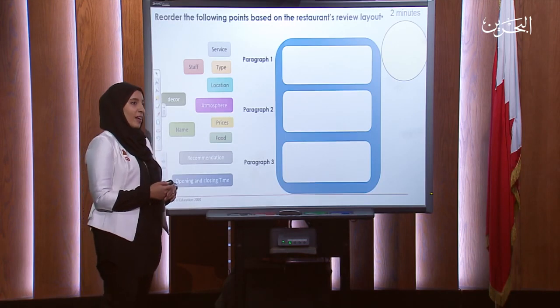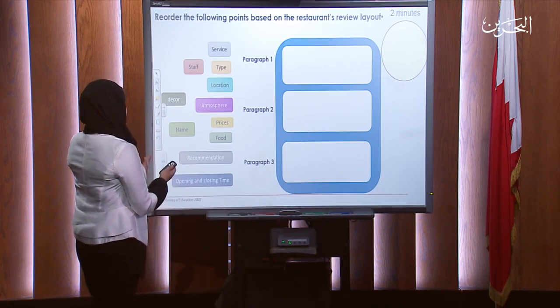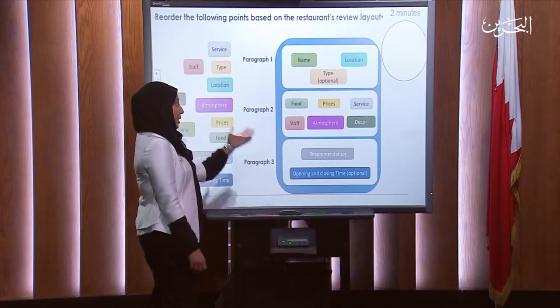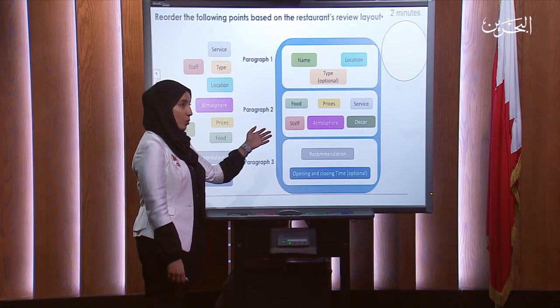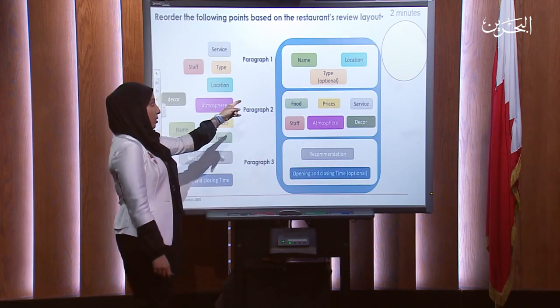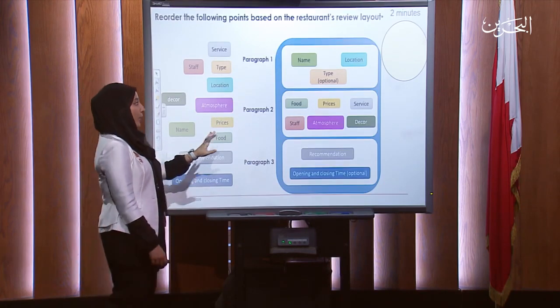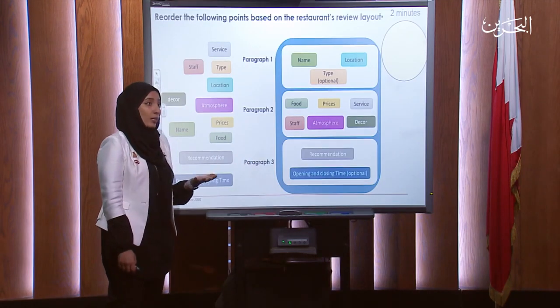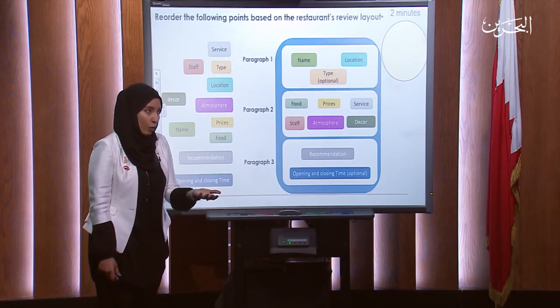Okay, time is up. I'm expecting that while arranging these points, you actually imagined yourself recommending a restaurant to your friend. That's how actually you can make it easier. So, for example, if I was going to recommend a restaurant to a friend, I'll start by the name, followed by the location. So I'm going to tell her the restaurant is A, it's placed in location B. The type is optional, followed by all the points that we presented today will be in the body. And the conclusion is usually the recommendations, things you want your friend to remember or to be aware of.